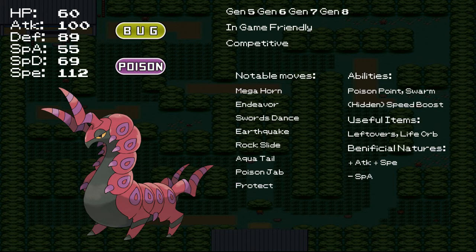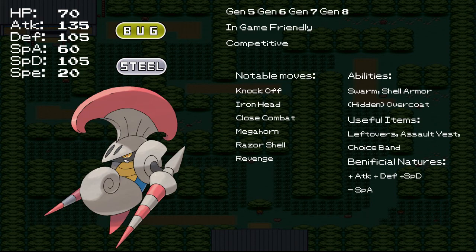It can also be used to create mind games with your opponent and potentially mix it up with a Swords Dance when they expect you to Protect. But be careful when doing this, because one bad read will allow your opponent to get boosted up and potentially score KOs.